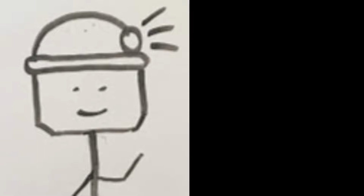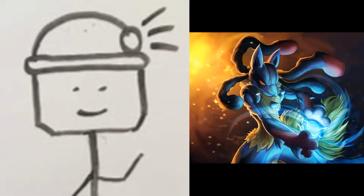In this episode, I'm making Mega Lucario. Why? Because it looks cool, and I'm pretty sure a lot of other people think it looks cool and want to make it. So, hey ho, it's here.